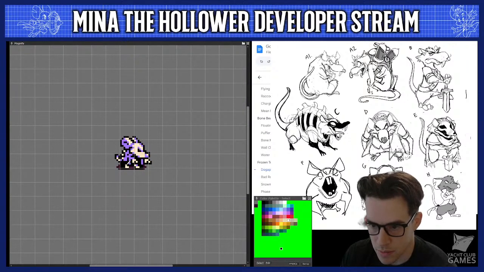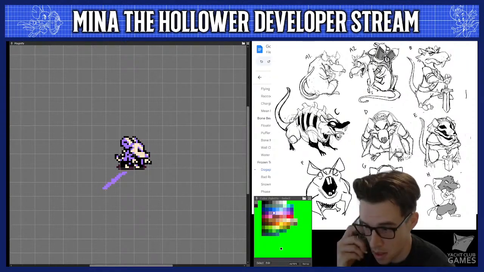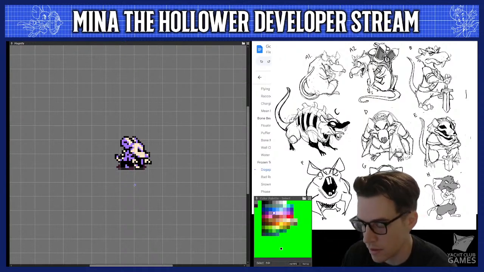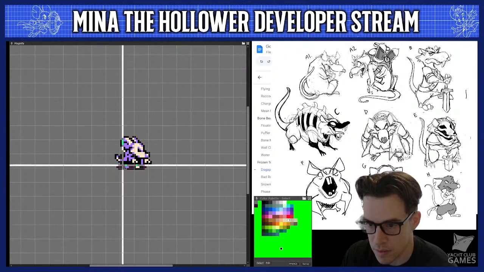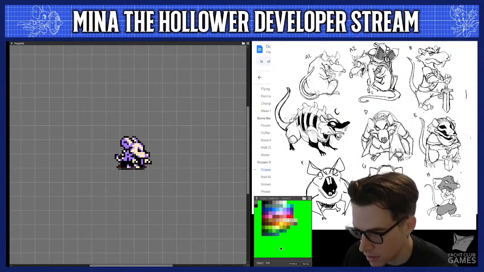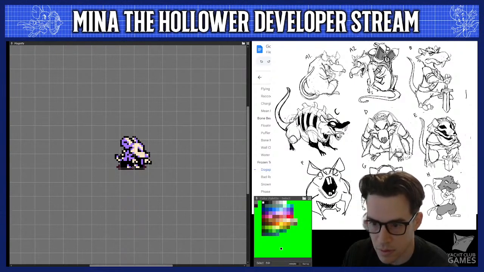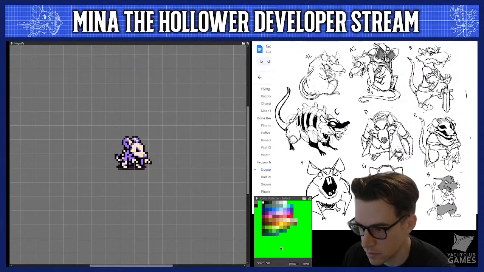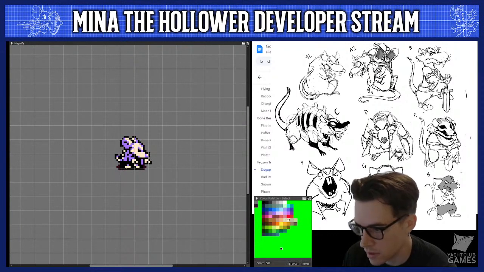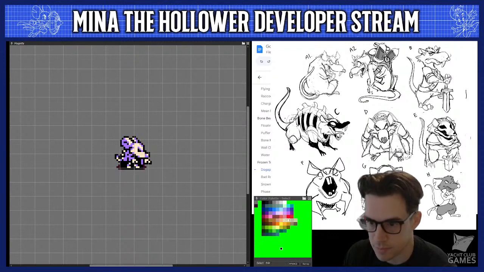Now, because this foot is the back foot, I want it to probably be in shadow here. Maybe a tiny highlight would be okay, just so you recognize it as a foot. But not too much. Well, maybe a little more actually, because that doesn't really read very well.